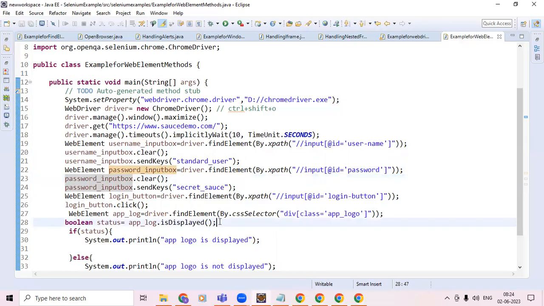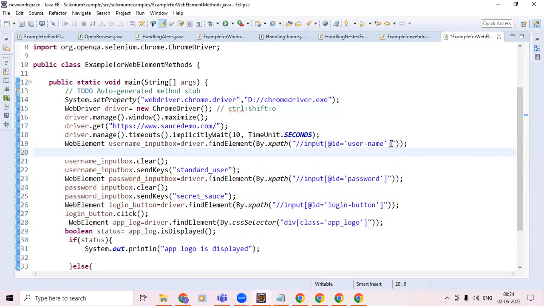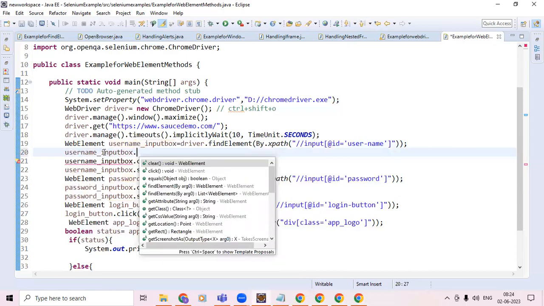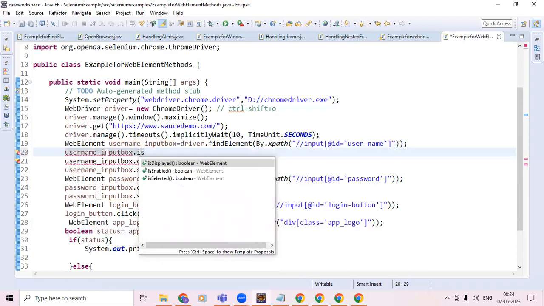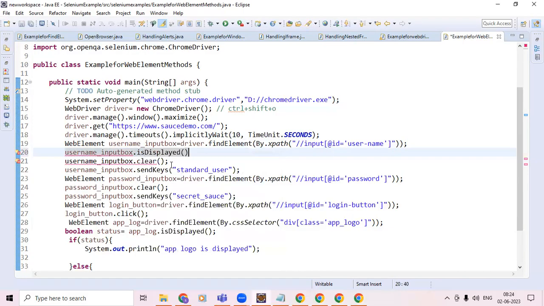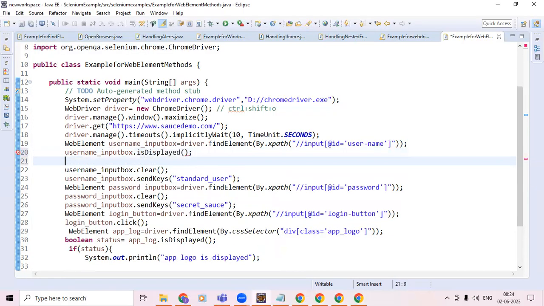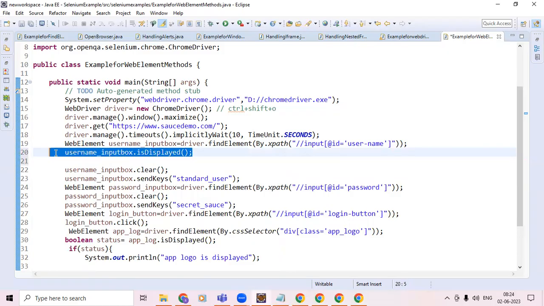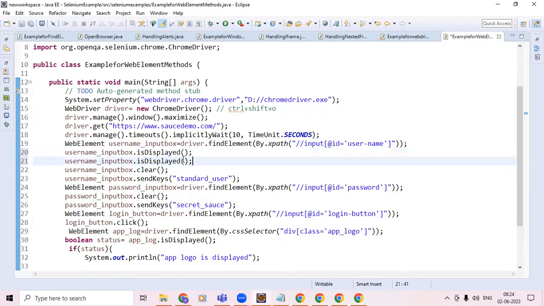And one more thing, if you want to check that the user box is displayed or enabled, for that also we need to use user name underscore input dot is displayed, which means we are checking is displayed. And the same thing I will do here, that is is enabled.